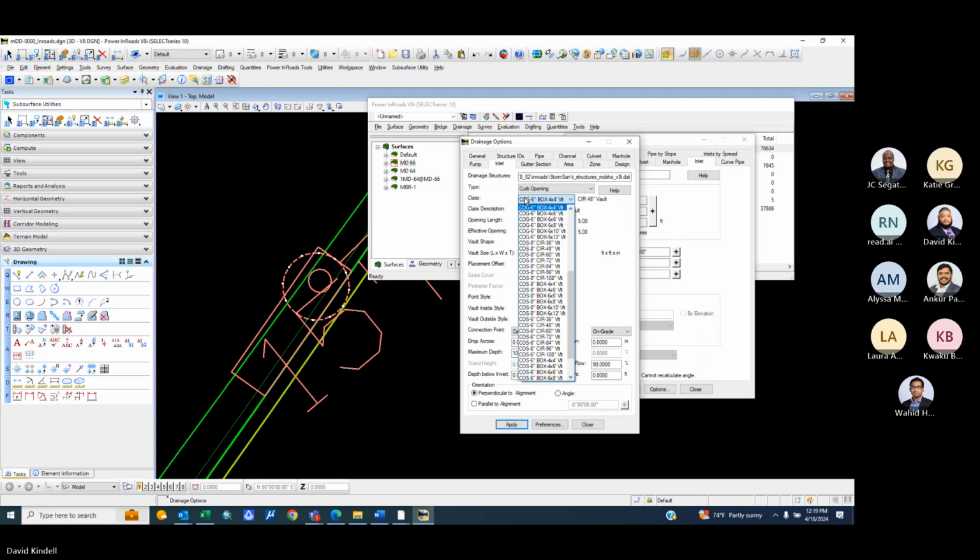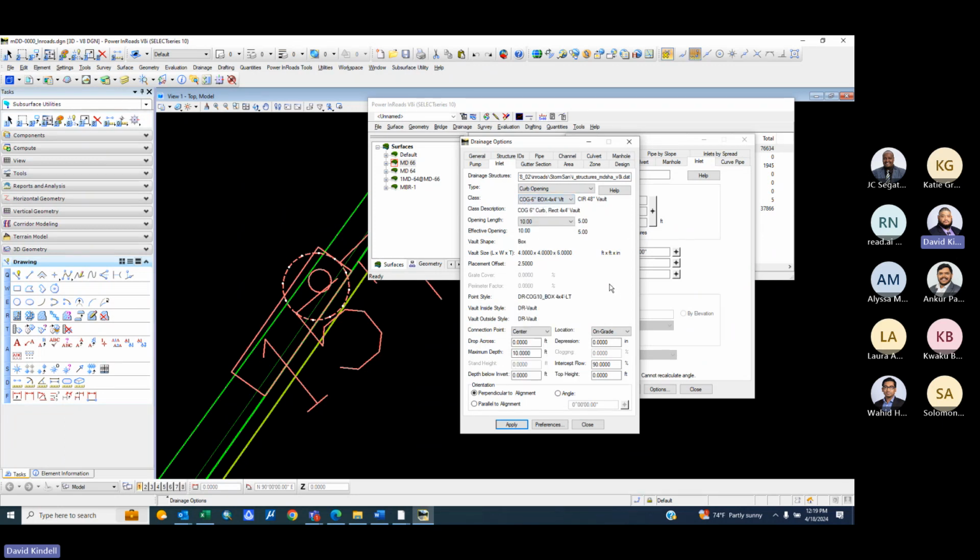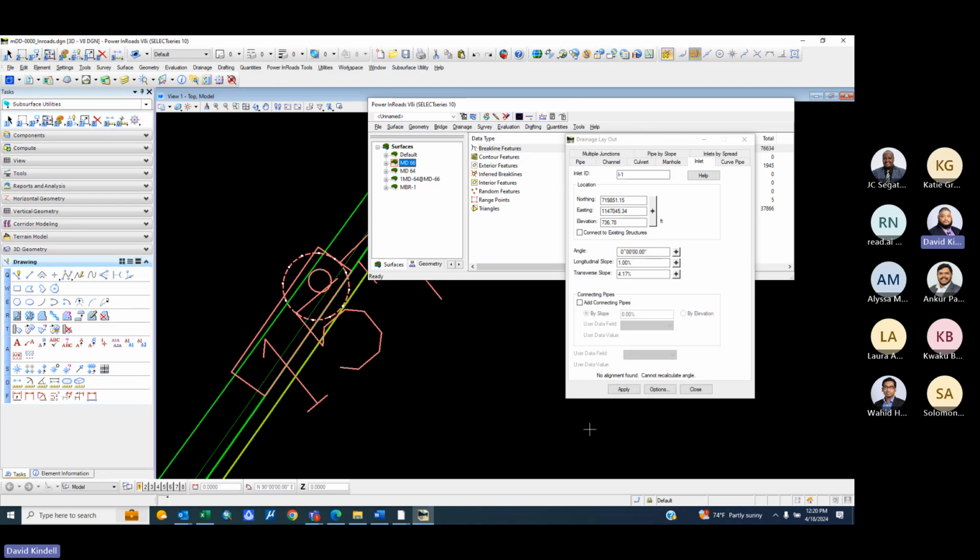Now remember, all the information is from the DAT file that I showed you earlier when we did the preferences, which we have in the library. Okay. So you want to do that for the particular alignment. And then the location is on grade. For the inlet depression, usually it's like 1 inch. You can leave the flow at 90%. Okay. And then you just click apply. And it should show up here. Click apply and close. And then you click apply. Okay, that's your inlet here.